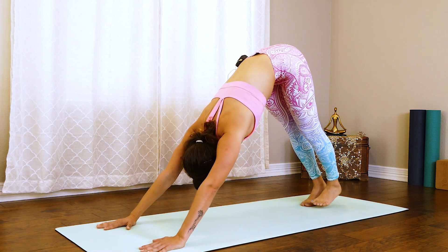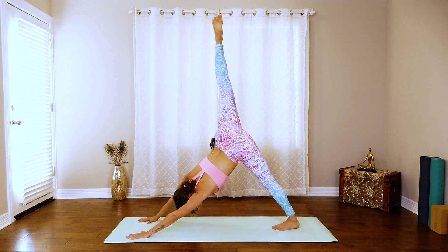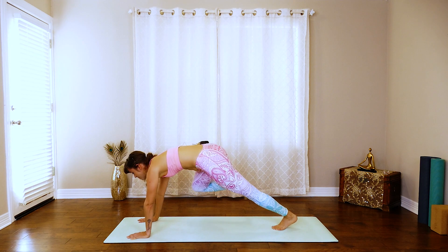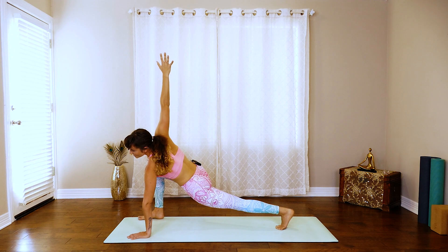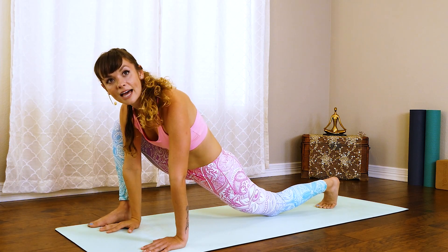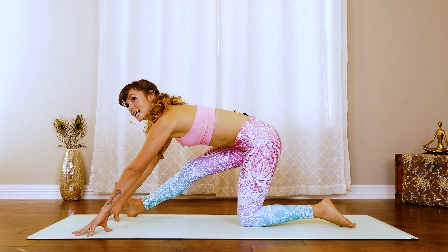From here, bring the feet slightly together. Press the heels down and then reach up with that right leg all the way towards the sky. Bring that knee into the chest and step it on the outside of that right hand. Take an inhale as you twist towards that bent knee. Beautiful, catch that breath right here. And then go ahead and bring that hand back down. Drop that back leg. We're going to shift our hips back, flex the front foot. Really embrace this stretch right here.